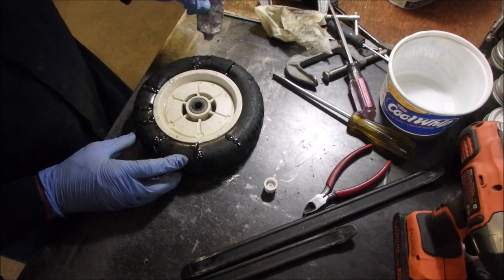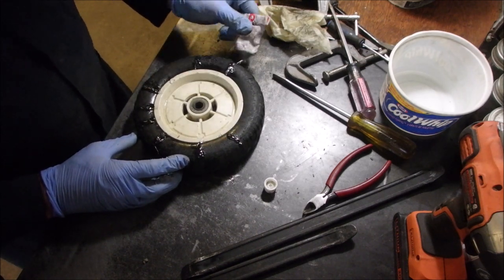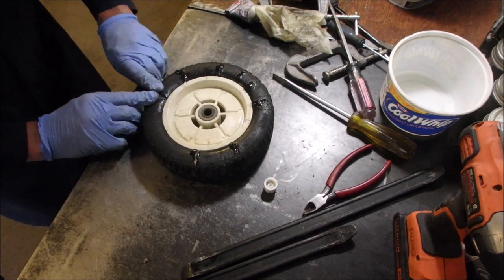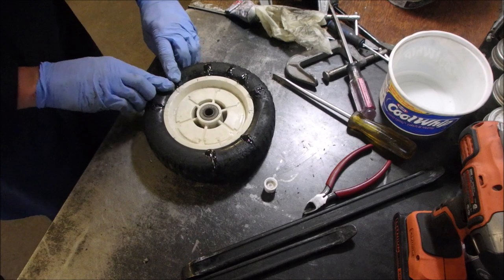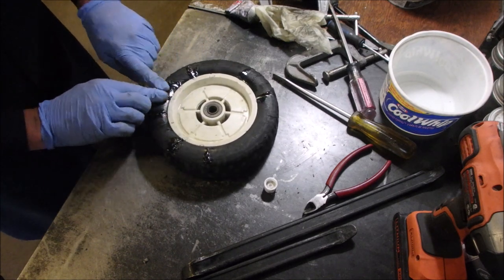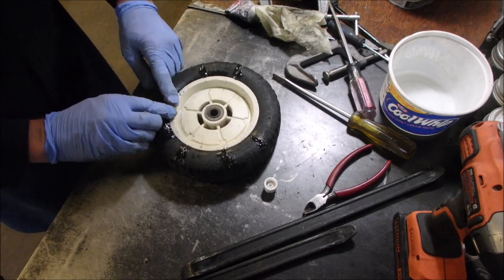See, now that I know what I'm doing, I can go for it. Ooh, that one's pretty bad. So we'll stick a deep one into there. Now, what I do is I make a ridge where the hole is, where the crack. Hey, this is just a I figured out thing. There's no book on this.